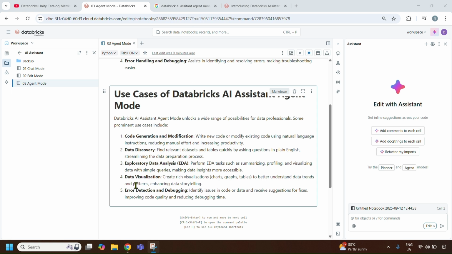We can create data visualizations from this, and we can also do error detection and debugging. There can be a lot of other use cases depending on our requirement, but in general, we can do anything with this that can be done using a Databricks notebook.